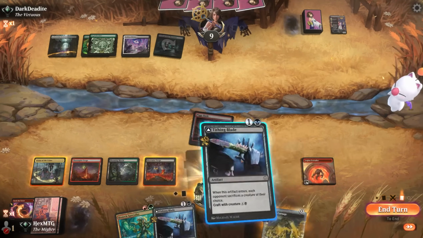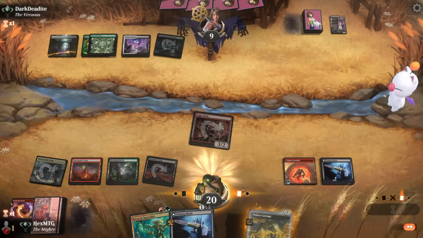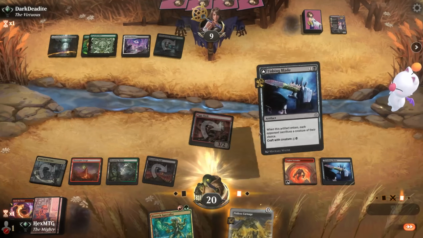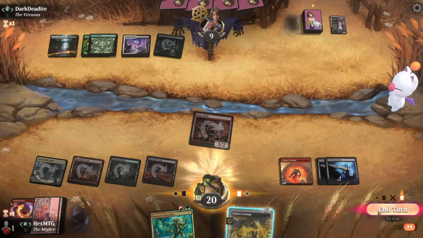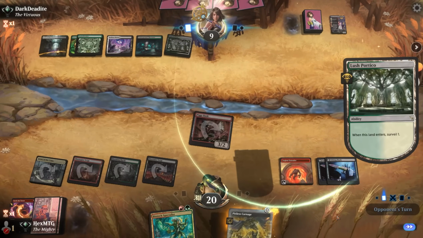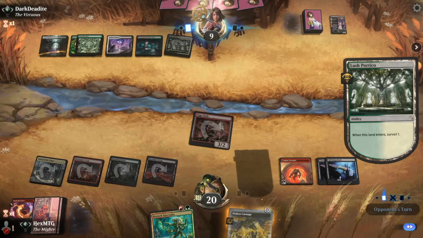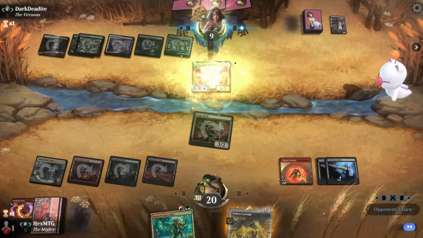Can you see the play here? Because I think this is a pretty funny play. We can play the 2 Tithing Blades. Opponent's thinking, what's going on here? And then next turn, we should be able to just Specialist and Carnage our board to do the damage back to our opponent. Don't forget we've got Scene of the Crime we can sac as well.